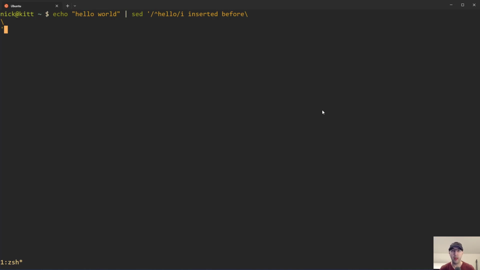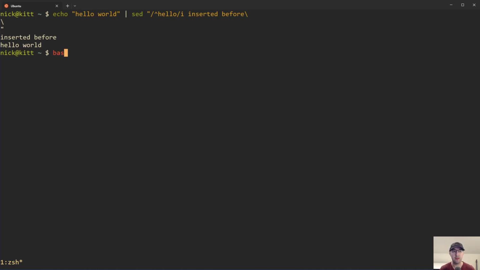I should mention too, if you do all the examples that we just did, put them in a bash script and run them, it will absolutely work there. Z-shell's not doing anything to make that work. Okay, cool. So let's just say you wanted to replace this with double quotes instead of single quotes, and we try to see what happens here. We can see that, yeah, those line breaks there just got stripped out.